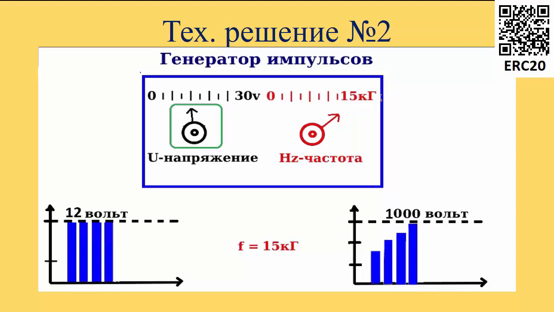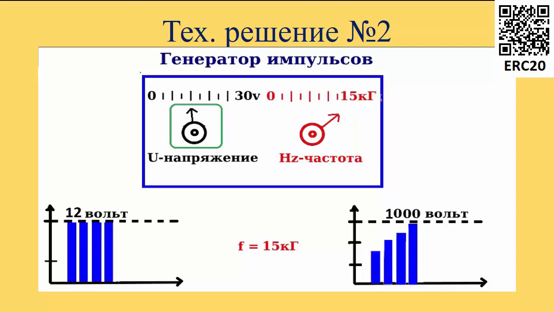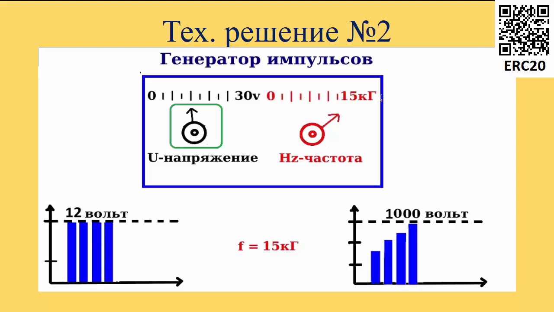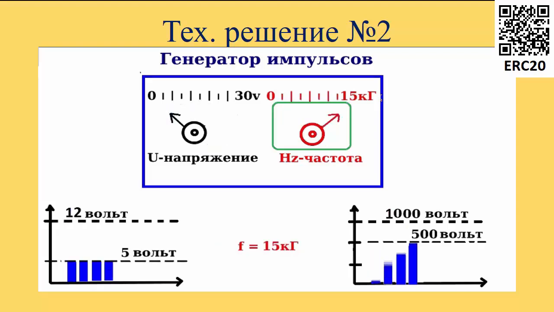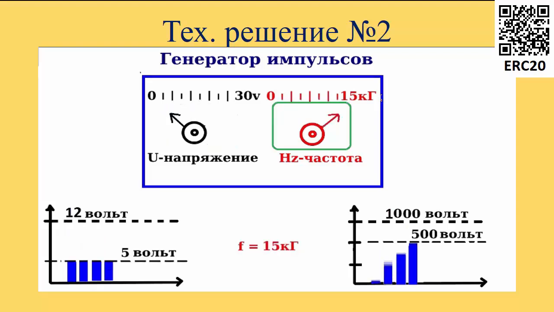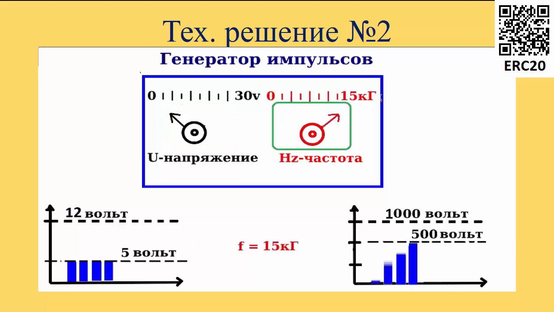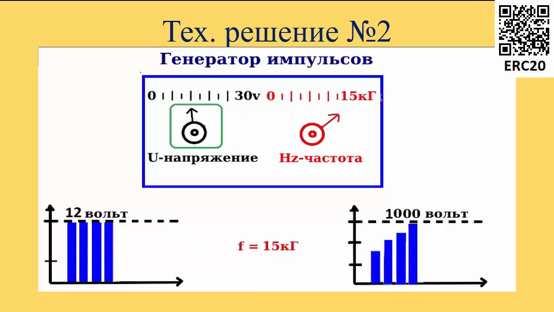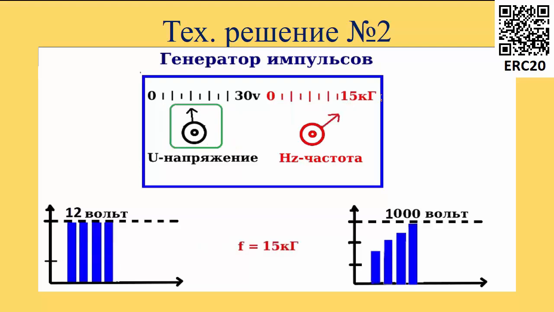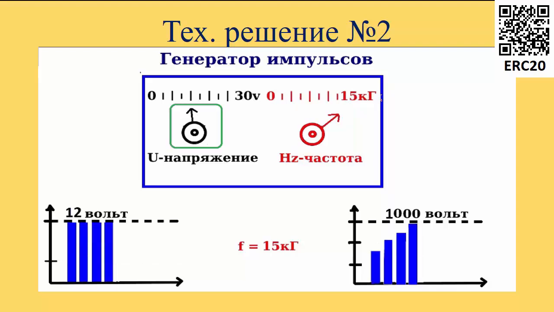What is technical solution number one? Technical solution number one is needed in order to collect statistical data, a database of physical parameters: the voltage, the frequency, that data. We need it to put together a working solution. If technical solution number one is designed to assemble a prototype, then technical solution number two is already designed to build a real working object. That's all I have.